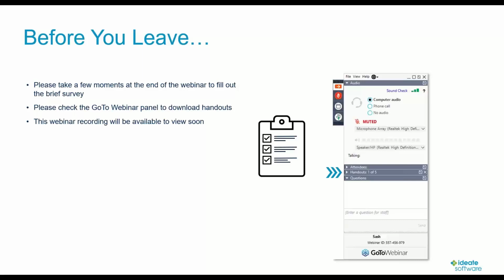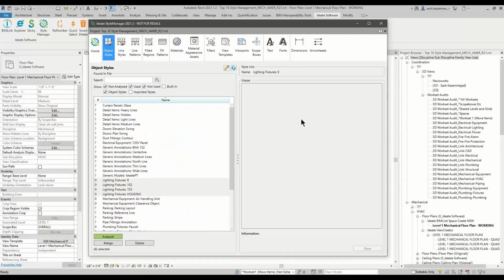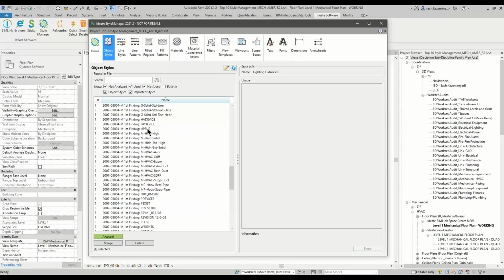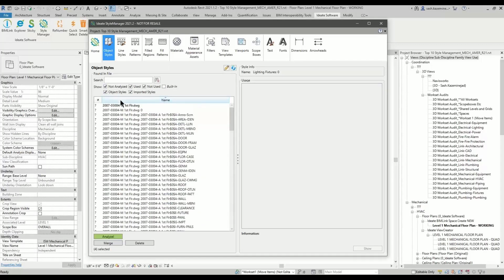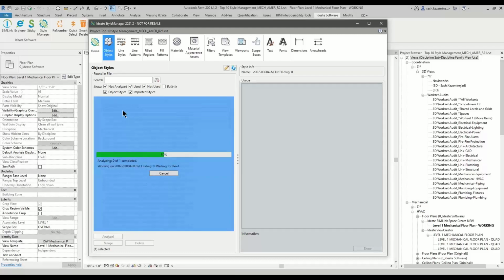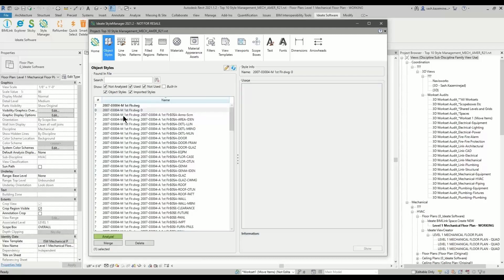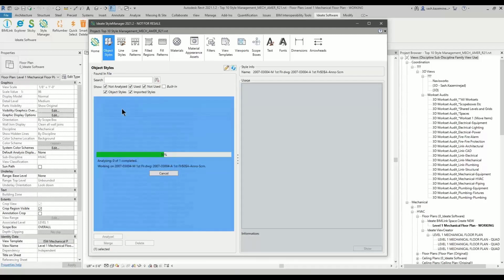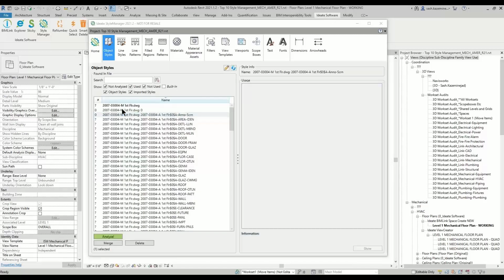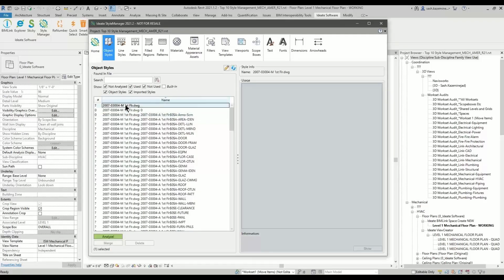I thought there was a really good question on imports, and that was just the fact of, could you change some of the styles with the imports? And the imports are a little bit different just because if you have a partially exploded AutoCAD file, what you can do is you can merge to the top level or parent level, which in this case would be the actual DWG file itself. Which is this right here.